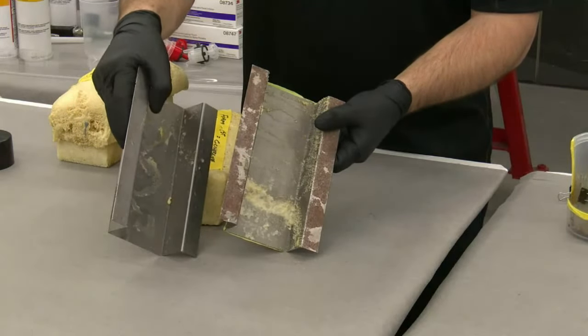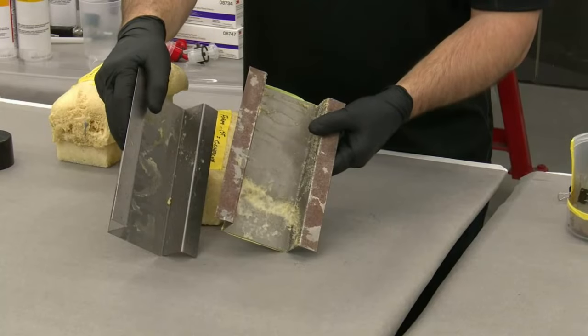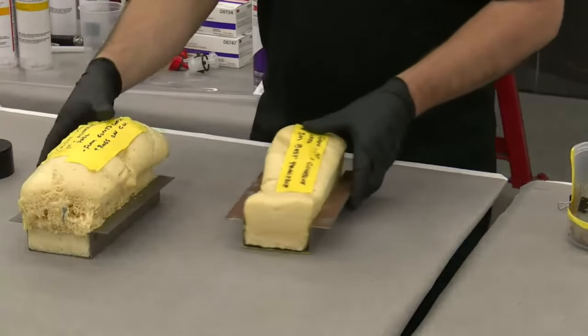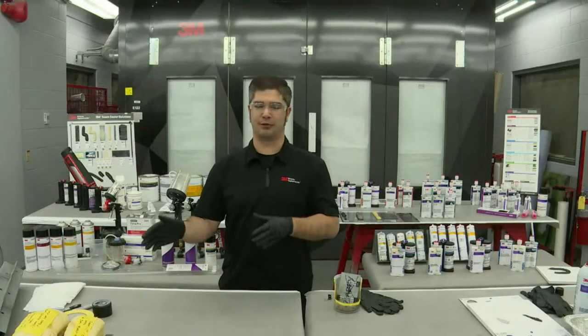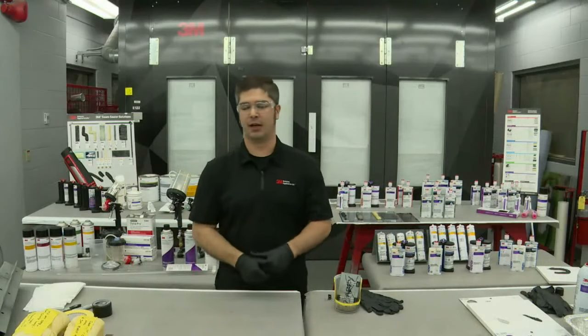So you can see on this edge, like right here, or actually this thumb over here, you can see on that edge where the foam was allowed to adhere to that surface. So the general application recommendation from 3M in this case is foam or cavity wax first. You're going to put the foam in first. The cavity wax goes in during the reassembly process prior to washing and delivering the vehicle.